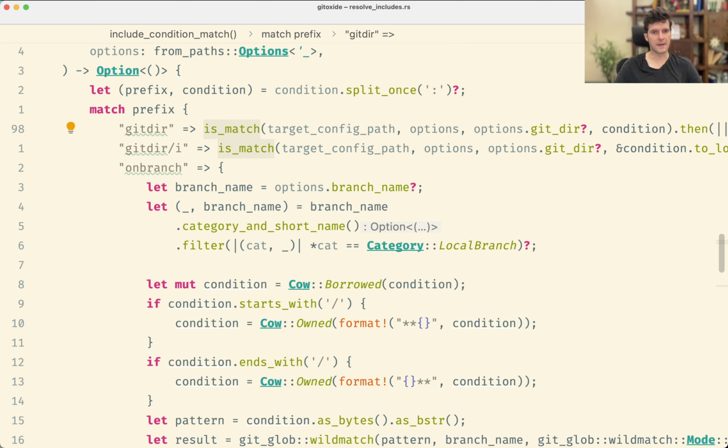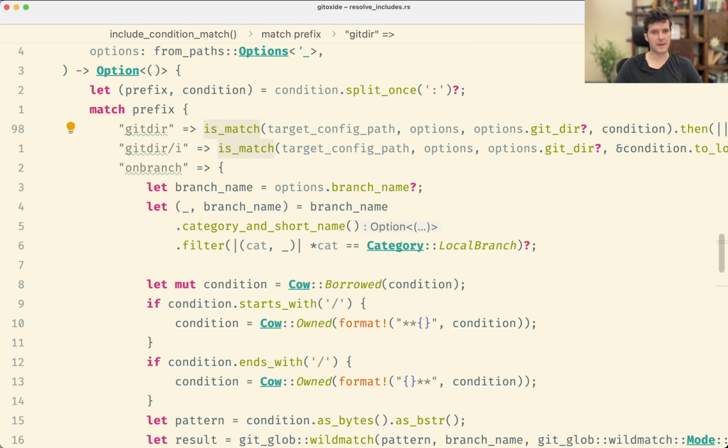Is match. Let's rename this right away: git-dir matches. Breaks the formatting here, but that shall be fine. The target config path, that's the config file path, right? That's the one we match against. I'm getting lost in kind of the wrong area of the code base.